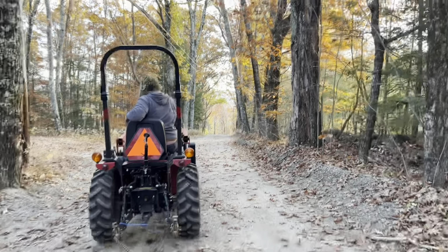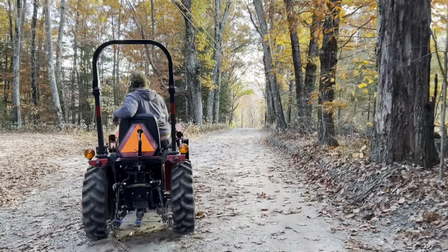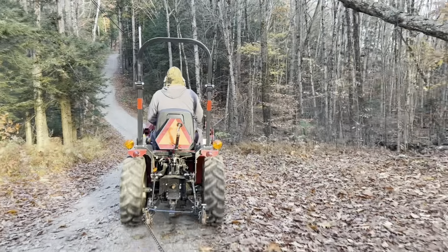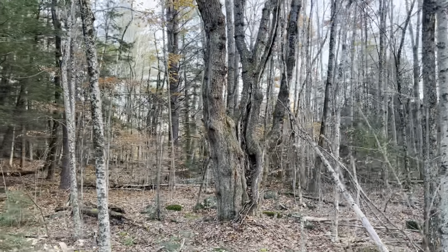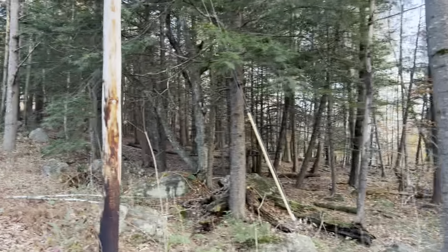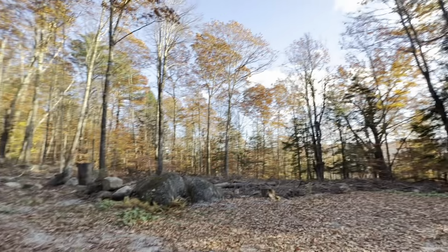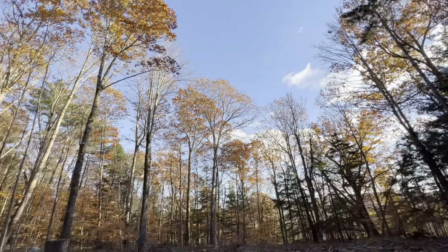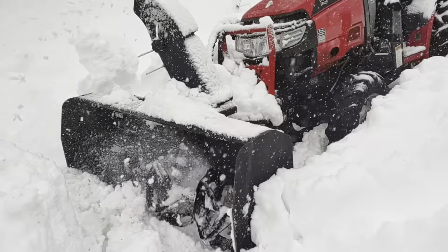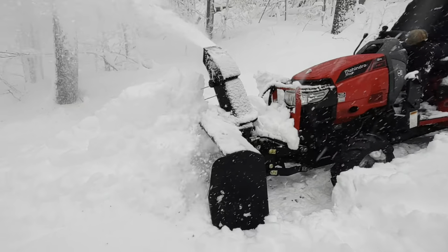And right here to the left is the entrance of my driveway, and right here is the bottom of my driveway, and you can see we're all the way up, so kind of get an idea of how long our driveway is. But it's absolutely beautiful and secluded, and I'm so grateful for it. And then right towards the end, when we get towards the house, there's that last steep hill that we have to go through. And then in the winter, we were using our tractor for the snowblower here, the front mount snowblower, and that worked out very nice.